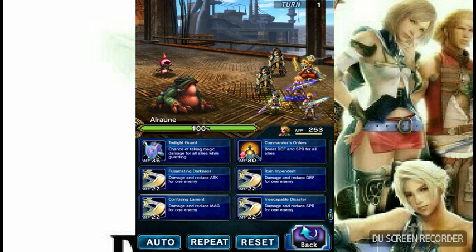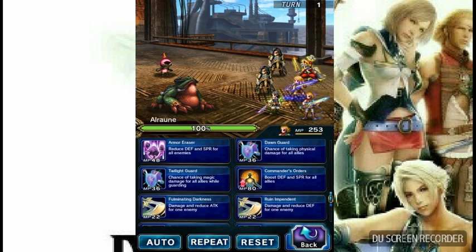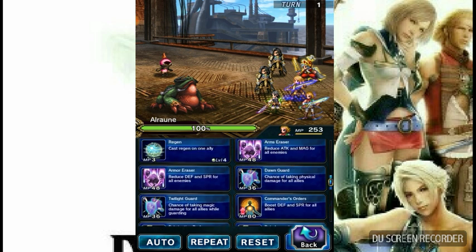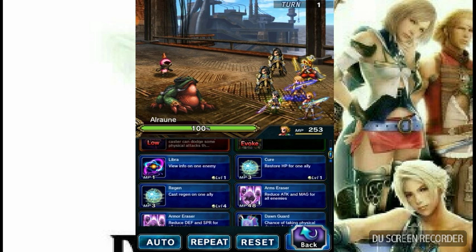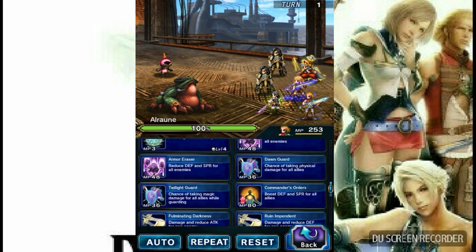Also, he has this awesome debuff, single target though. Debuff defense, spirit, attack, magic by 50% each. Commander's Order boosts defense spirit for all allies. It's very good if you don't use a buffer like Soleil. In this fight, I'm not using a buffer because I want to maximize damage. Actually, I'm sorry, maximize my bonus units, so I can get more flowers, right? That's the whole point of these King Mock events.